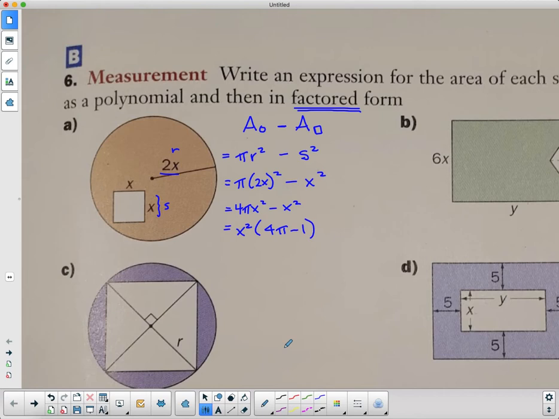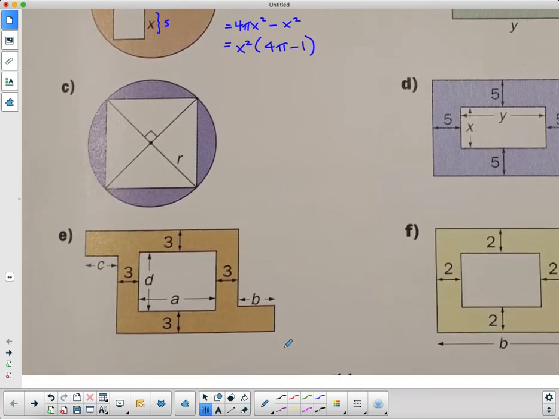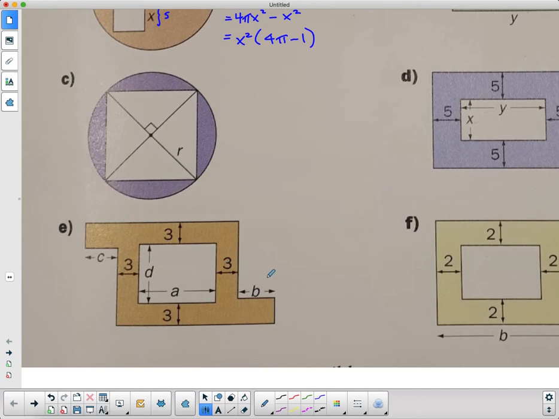Now let's go down and find another one that might be a little bit different. Let's take a look at this one here. We're going to do this not by subtracting off, but we're going to divide it up. So I'm going to make a few divisions here. I'm going to take this off, and I'm going to take this off to start with. Now I could find the area of the big square and subtract off the area of the square that's inside it, or rectangle as the case may be. But I'm actually going to go a little further and chop this up even more. I'm going to chop this off, and chop this off, and chop this off, and chop this off.